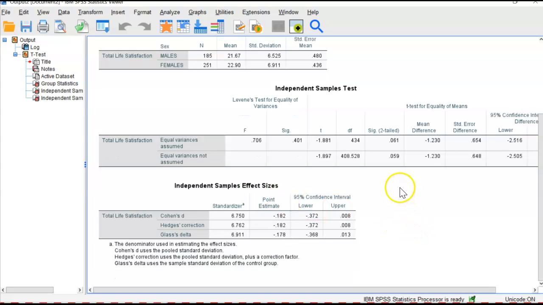Then you have to go to checking the assumptions. So we're going to look at the results for the Levene's test for equality of variance. The outcome determines which of the two, equal variance assumed or equal variance not assumed, you should be using.